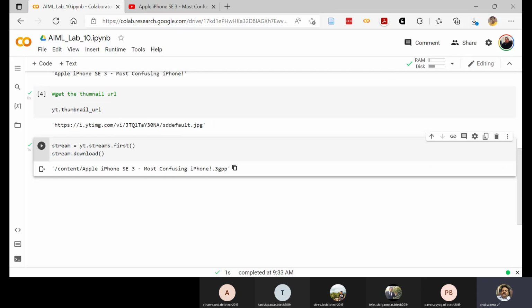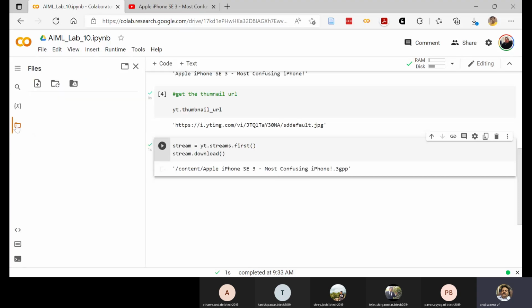Yeah. You can see that it is Apple iPhone SE 3, most confusing iPhone, as 3GPP. This is a mobile version actually. This is more of a mobile format. So there it is. You can click here on the files and you can see that it is already there. You can download it and see if it works or not.